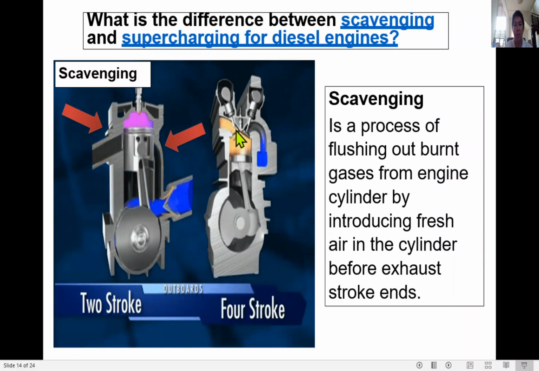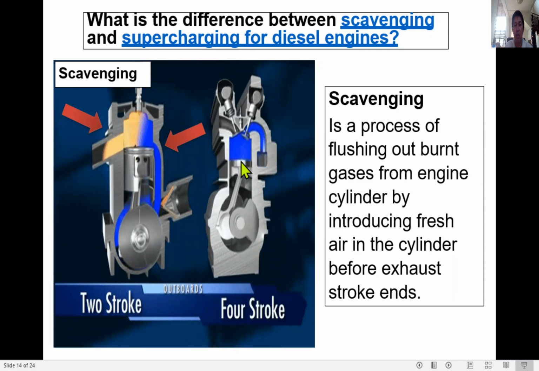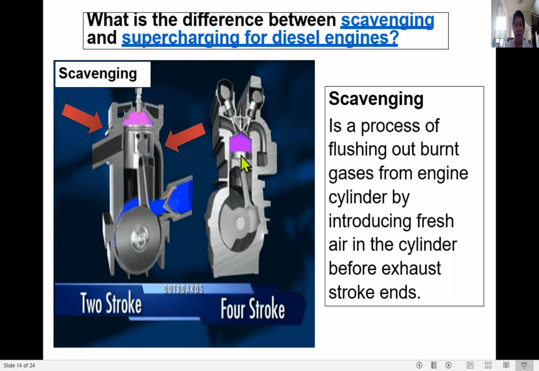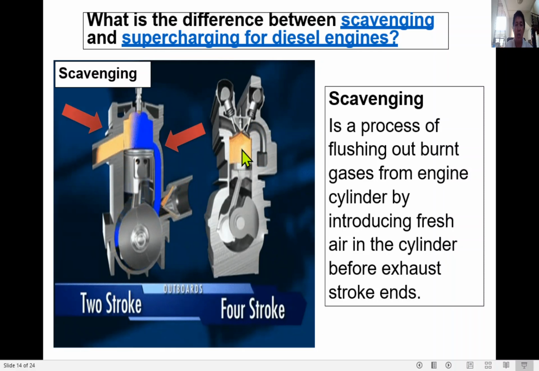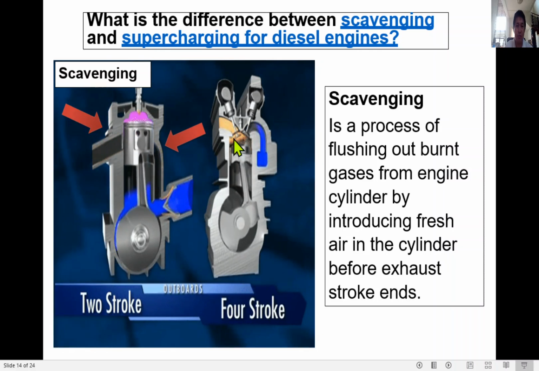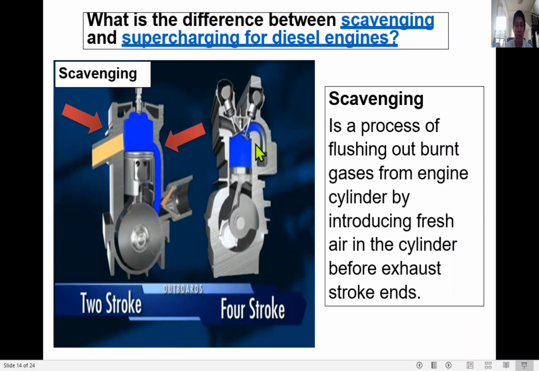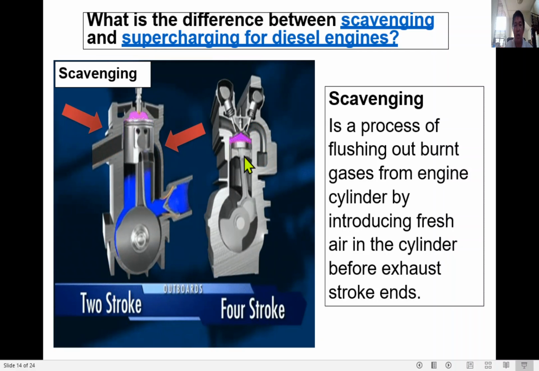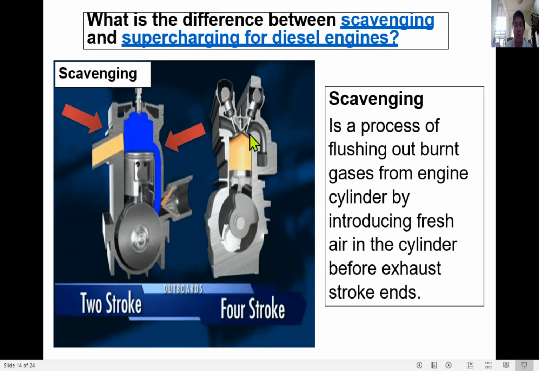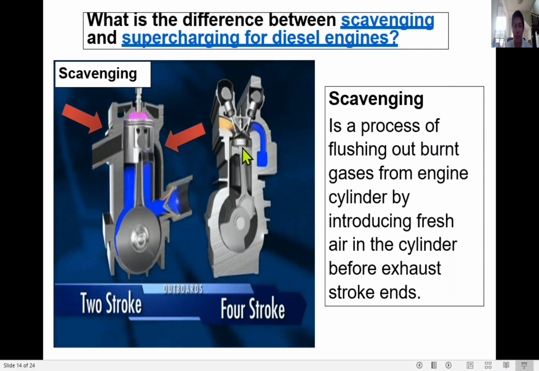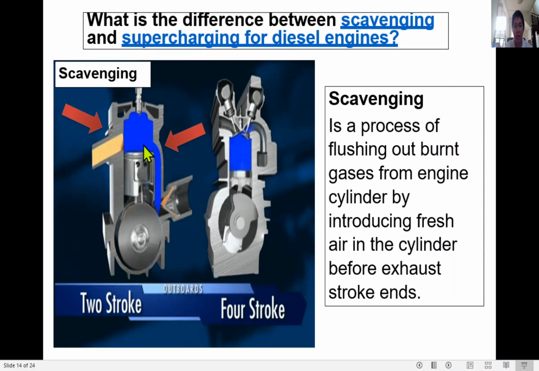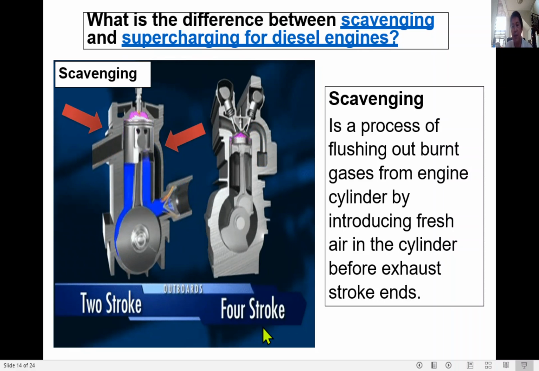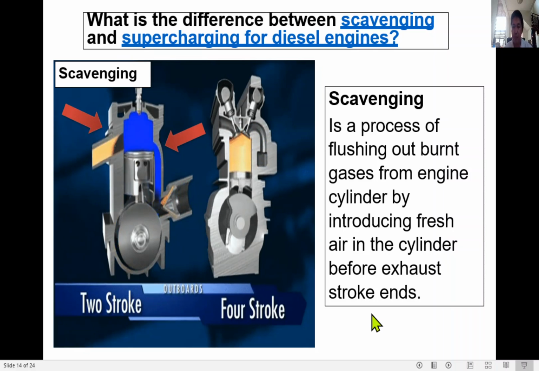When the exhaust valve is open, the gas is released by the upward push of the piston, not by air scavenging. Air scavenging is applied to the two-stroke engine. So that is scavenging.